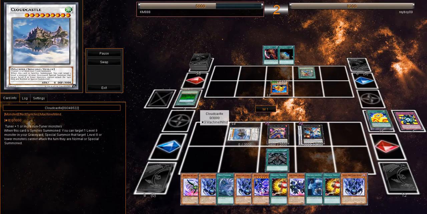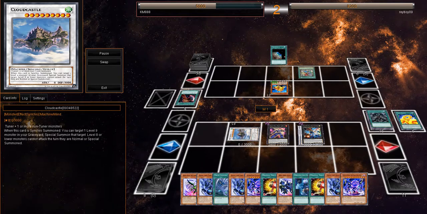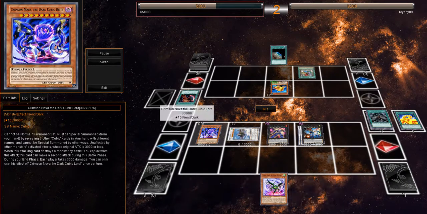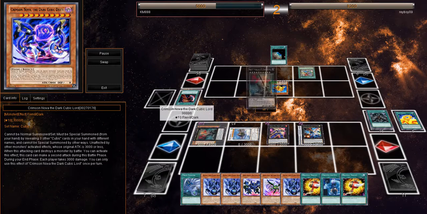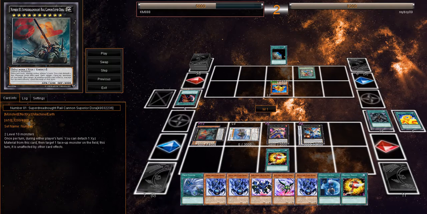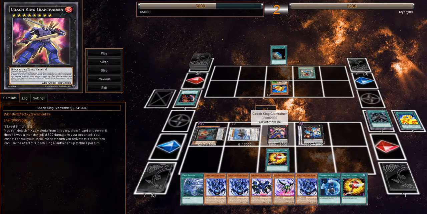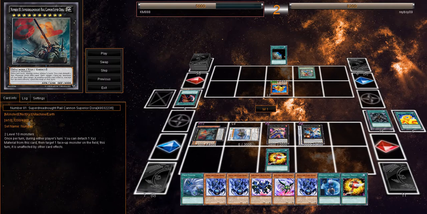Now my opponent can't attack with level 8 or lower monsters in the turn they are normal or special summoned. Insane. I'm not done. I'm gonna special summon double Dark Cubic Deity and make a Dora. If you look at this field, it's amazing to get this off. It's just cool, I think.